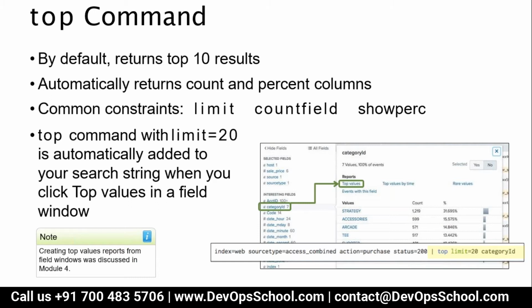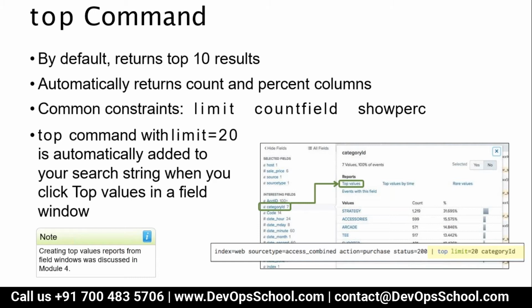I don't know whether you looked at it or not. If you click on the interesting fields on the left side and click on any field, by default you will get the top values for each field on the GUI also. So if you want the top values, you can get them on the GUI, but most of the time we run queries, and it's very important for all of us to know the query rather than playing with the GUI. Though it's very comfortable and you can work with it, queries are more powerful.